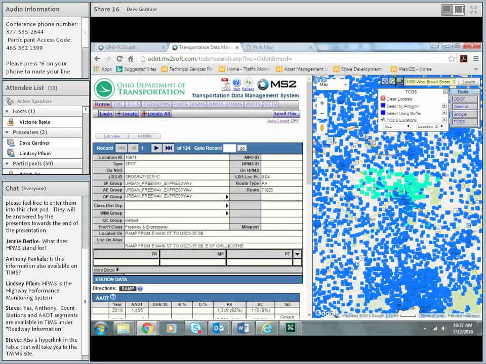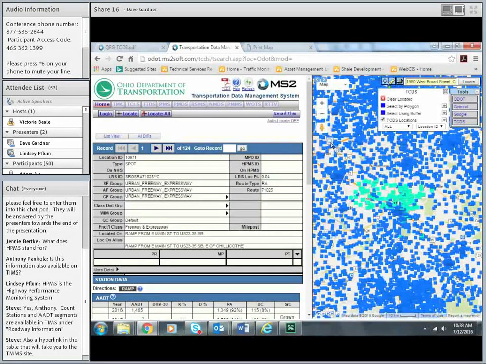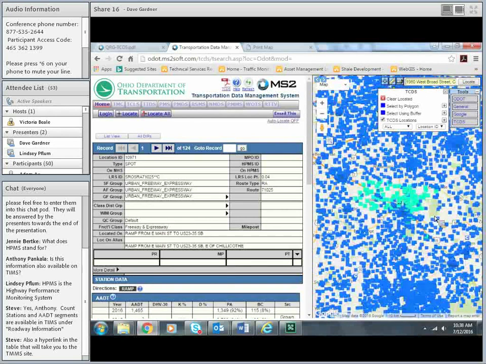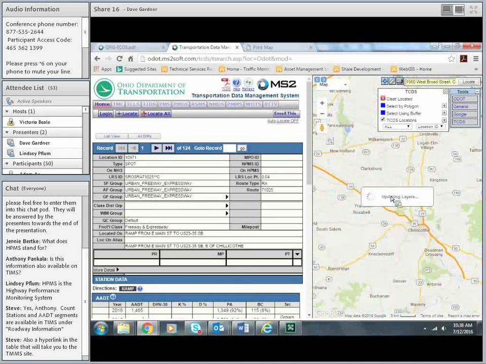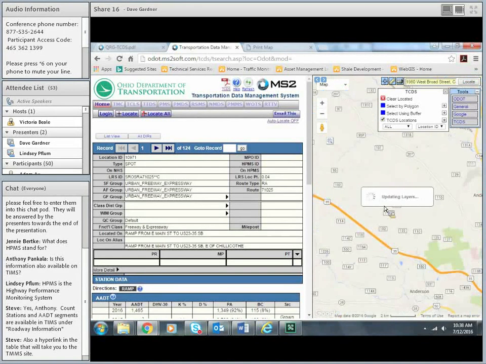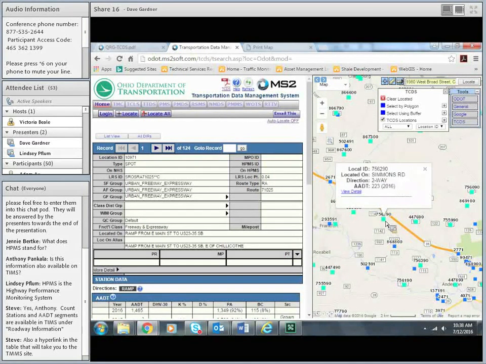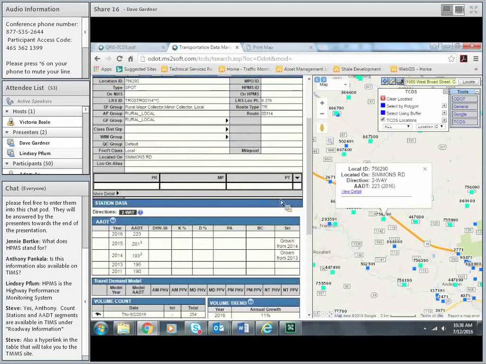So an easy way to scroll in and look at that is by hitting this active drag zoom here. And it updates the area to be able to see it. But you can get an idea then of the areas of the 2016 counts, at least in Ross County, of what's been taken. So then what I can do is click on this again to get information about this data. So you can see here, this is a location that's out on one of the local roads, a 2016 count that we've collected.